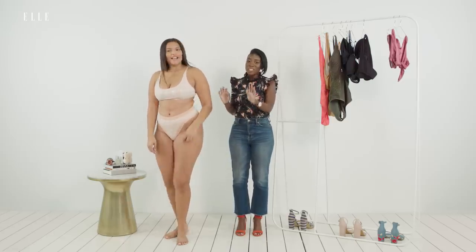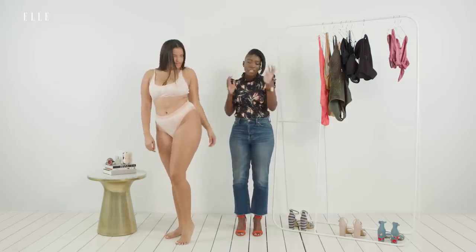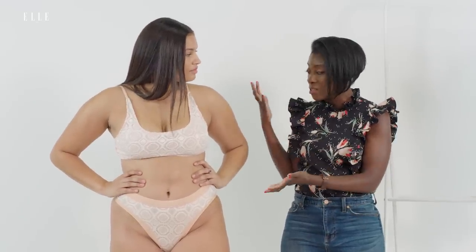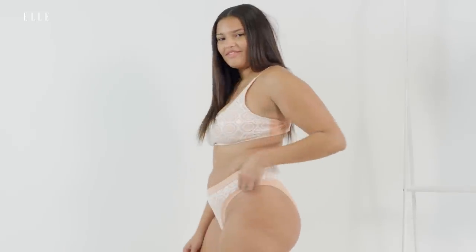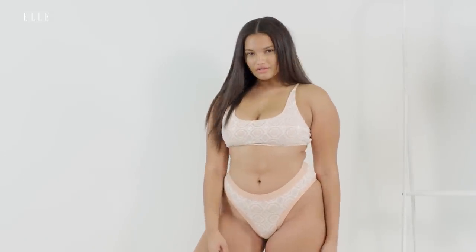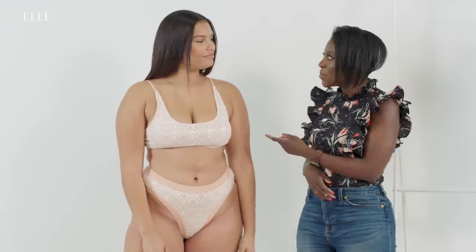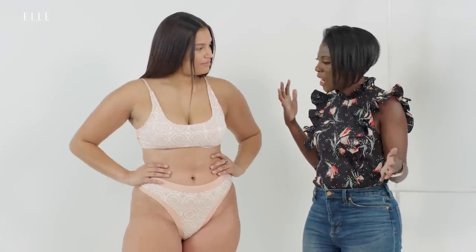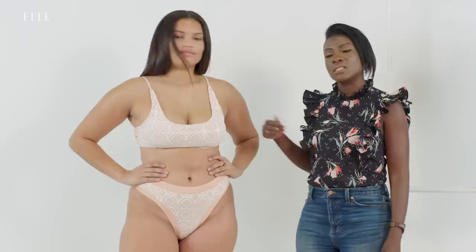It's trendy and very 80s, but I'm big on bringing it back because it looks so good on various body types - we've learned that today because I've tried on a suit like this and I love the way it looks on me and I love the way it looks on you. Moral of the story: it's just pretty flattering on your body. It surprised us because I wasn't sure about this one when we first pulled it out, but I'm very pleasantly surprised.